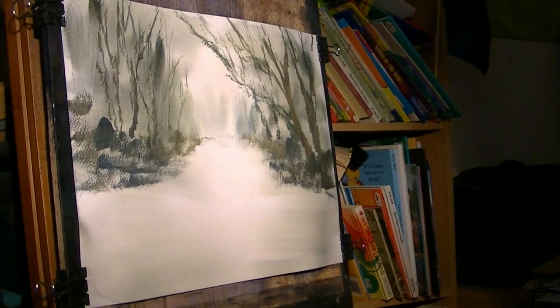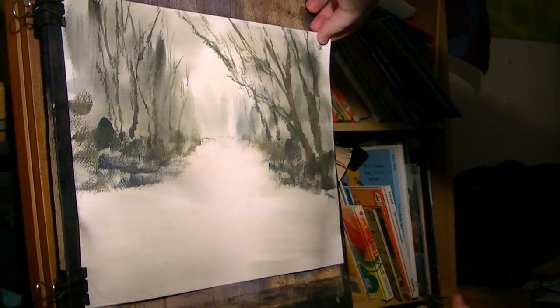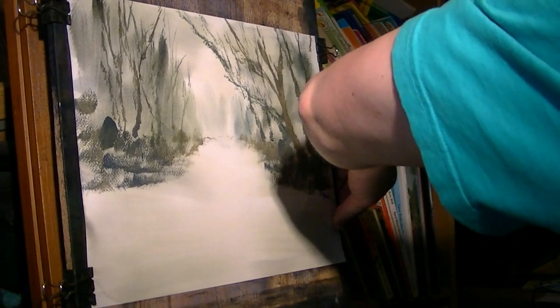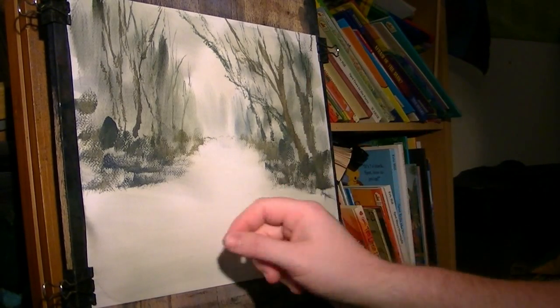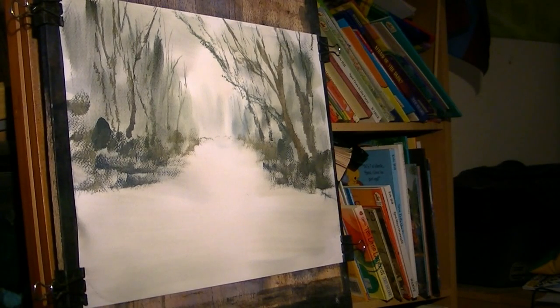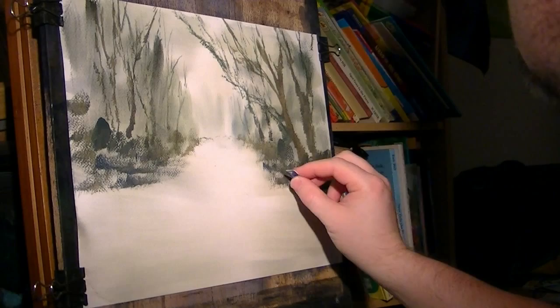In fact, the paper's stretched a bit, so I'm just going to pull it tight so I've got a flat surface to work with. There's nothing worse than when you're trying to paint or scrape and the paper's about that far from the board and you're going in and out, it's a pain. So just scratching a few rocks.